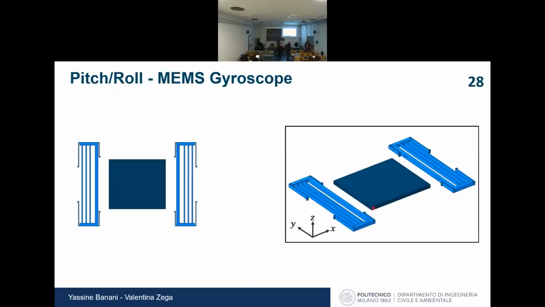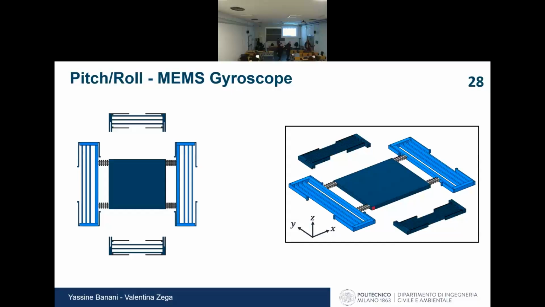We have, let's take these two frames, the light blue frames, that can move just in the horizontal direction. Now we have this central mass that we want to move in the z direction. And first we need to connect it to those frames because it cannot float. So we connect this, and these elements are designed in such a way to allow z displacement. And now the light blue ones have to move along x. The mass has to move along y, along z. How can we do this?